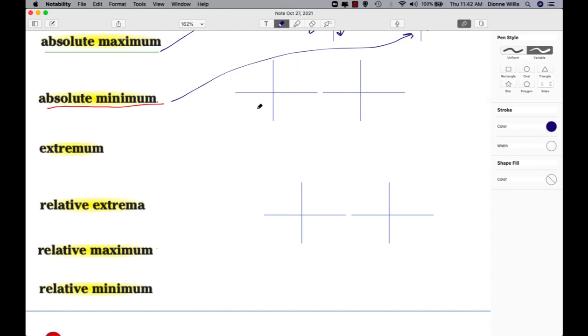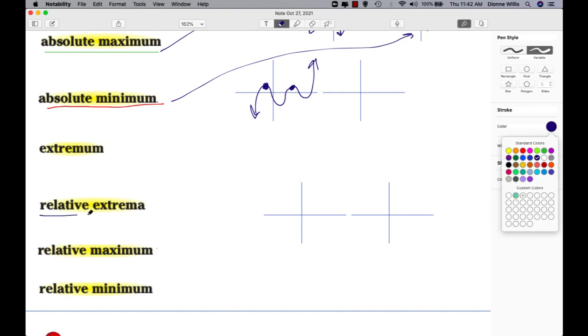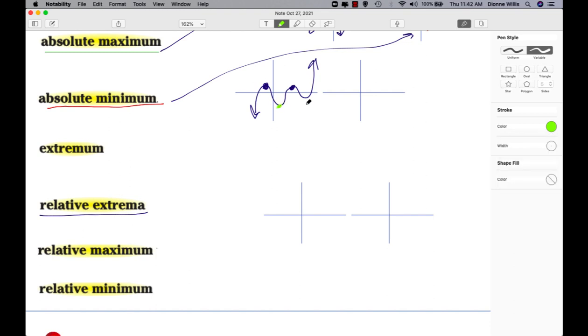So if I had another graph, let's go ahead and give some funkiness like that. These that I'm going to color here in dark blue are relative maximums because they're maximum relative to what's going on around them, right? So we have some relative max there, and then we have relative minimums, and I know you get it already. This is a relative minimum. It's not the lowest place, but it's a relative minimum. And so all of these are really relative extrema. They're not necessarily the maximum or minimum for the whole graph, but they are relative maximums and relative minimums.